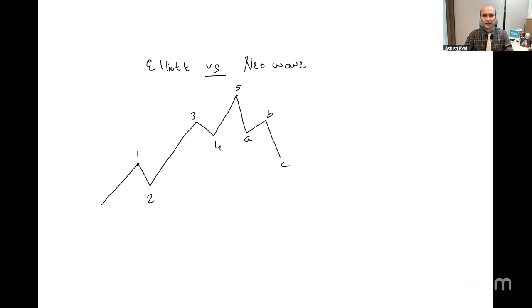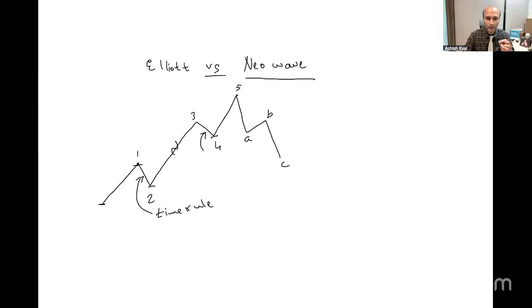One complete cycle. To define these 5 steps forward, there are certain rules in Elliott wave: wave 2 should not retrace completely of wave 1, wave 4 should not enter territory of wave 1, wave 3 should not be the shortest. These are the 3 rules. I'm just talking very briefly, खाली आपको बताने के लिए. NeoWave has more rules. Now look at this. This is a brilliant enough rule. It tells that wave 2 should take more time than wave 1. This is known as a time rule. Okay, time rule. Wave 4 should take more time than wave 3.